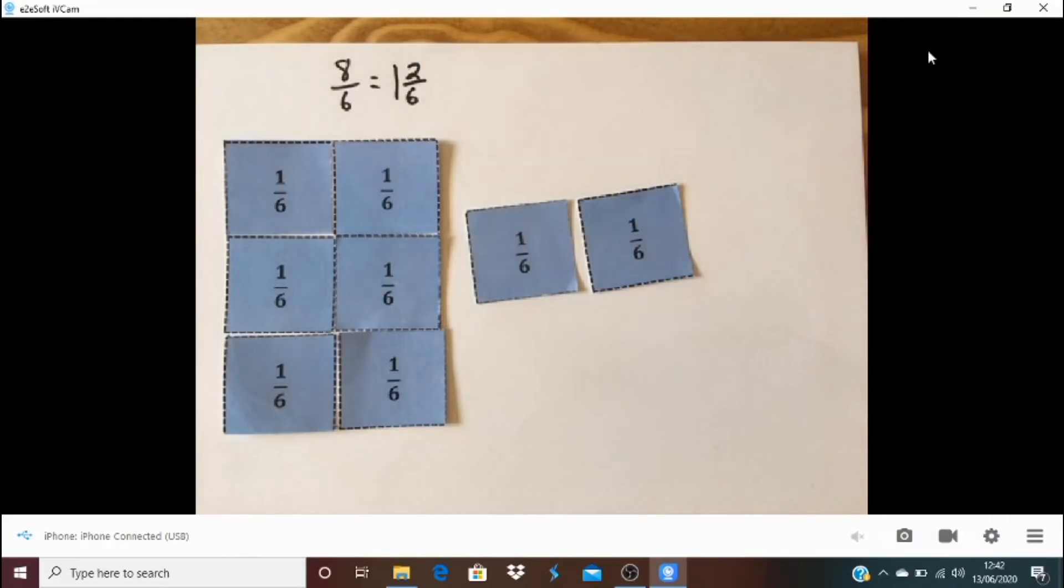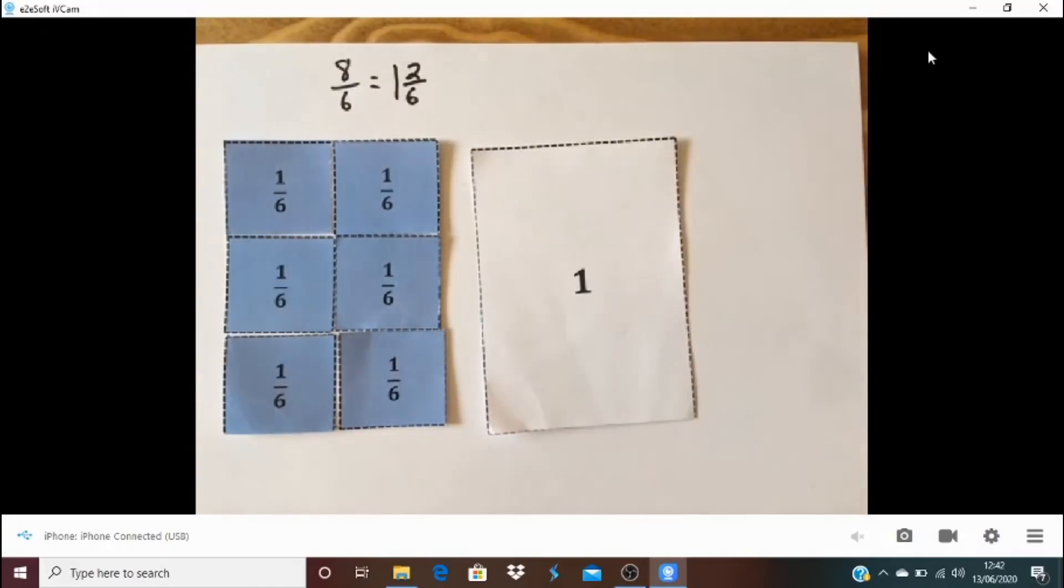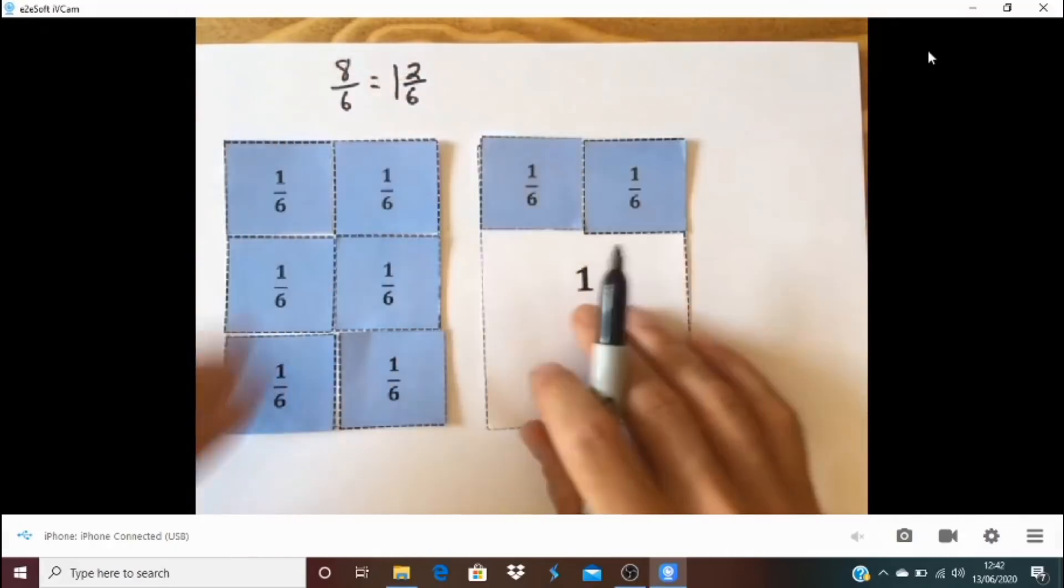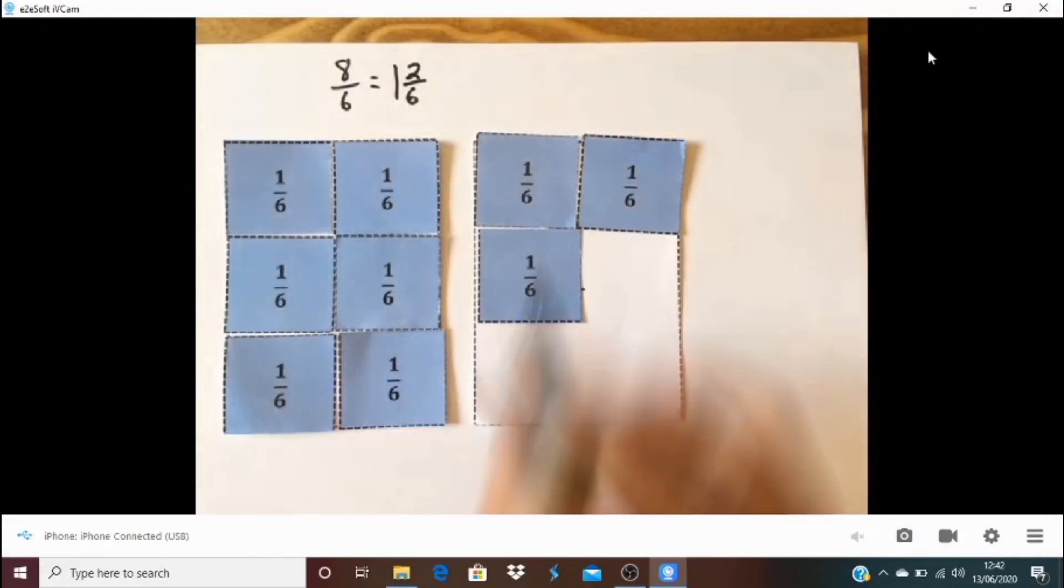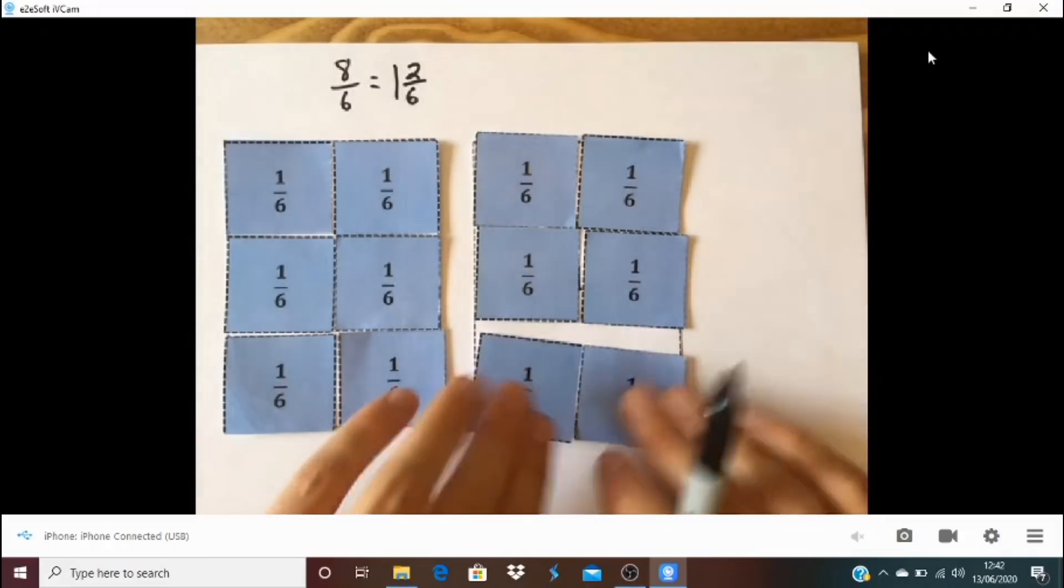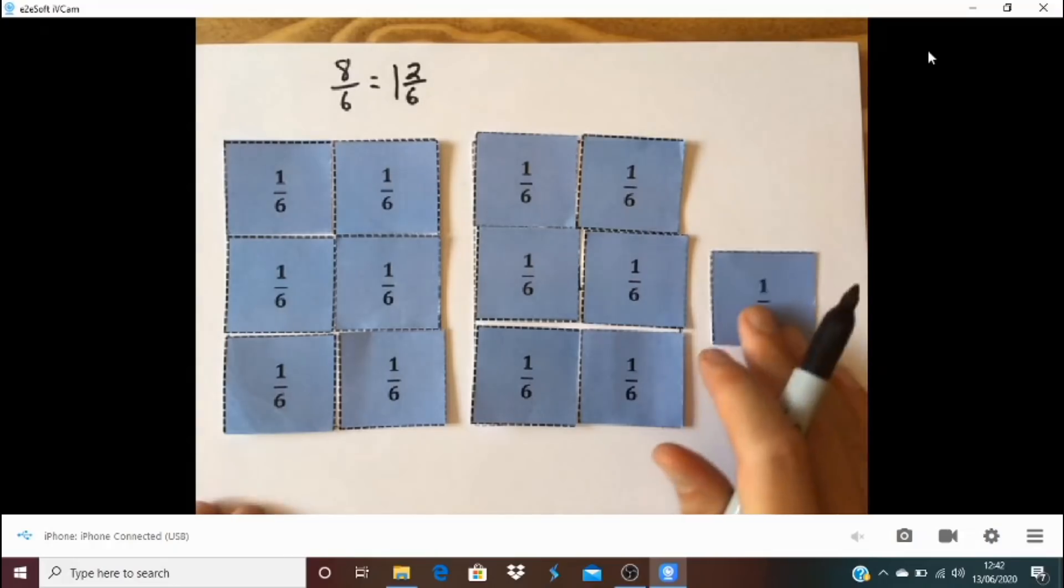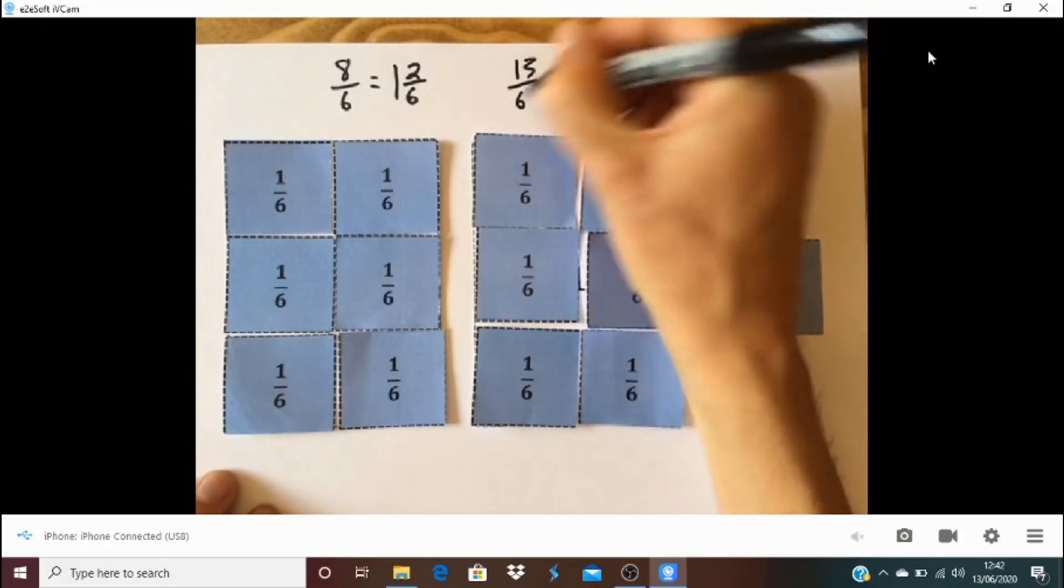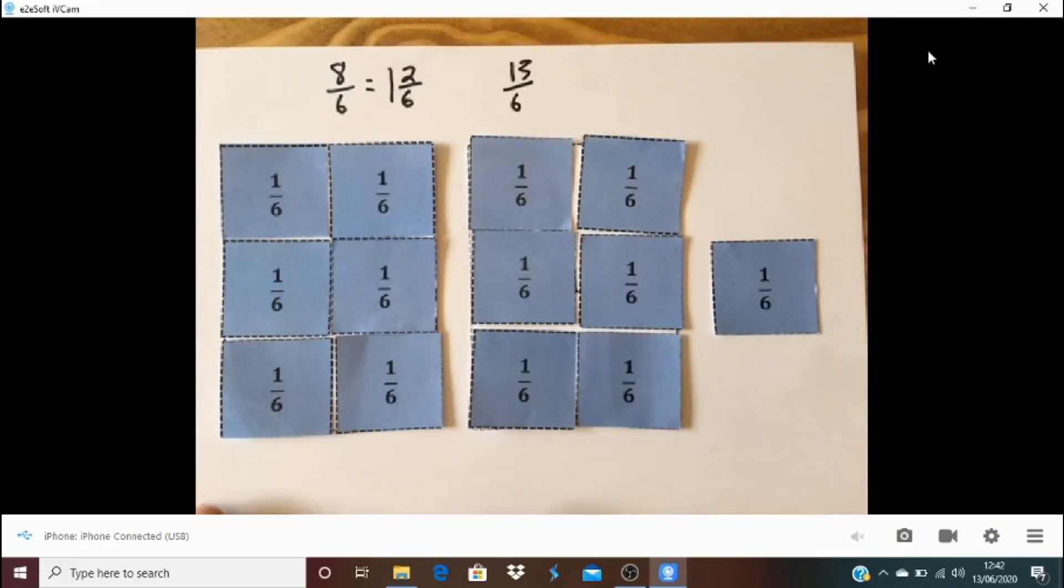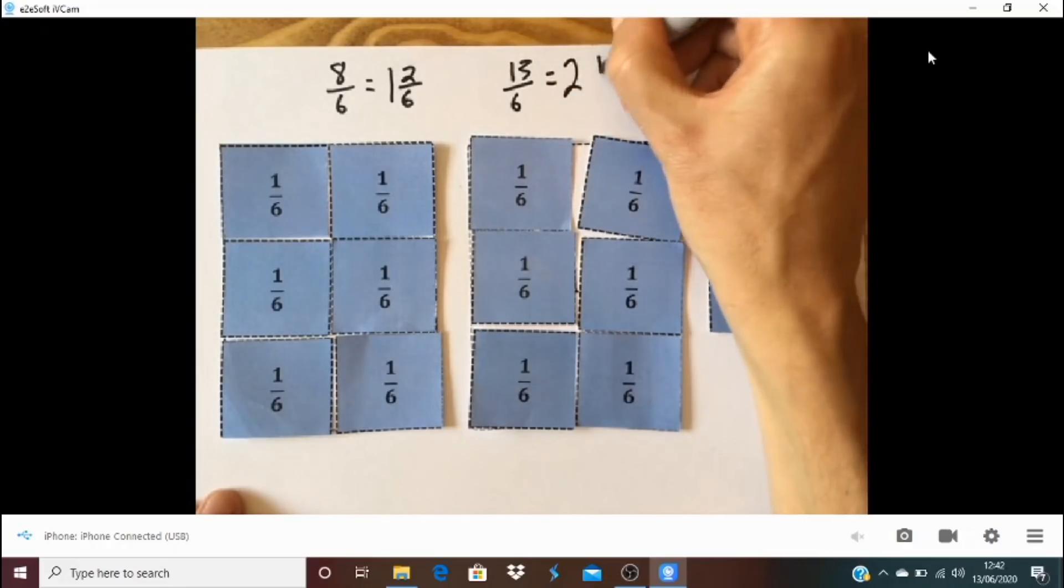Now, let's have a look at some others. So let's say 2 in 6ths, of course, would be... Well, I've got 6 6ths in there. I'll have another 6 6ths in here. And so there, we've got 12 6ths. So let's say if I was saying 13 6ths... What is that as a mixed number? Well, how many holes have I got? I've got 6 12, so I've got 2 holes. And I've got another 6th. So 13 6ths, 2 and a 6th. And the fractions cards are great for showing that.